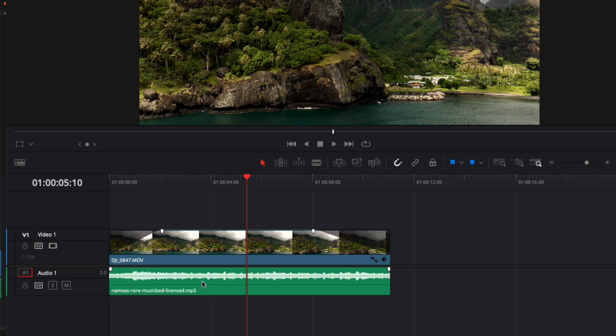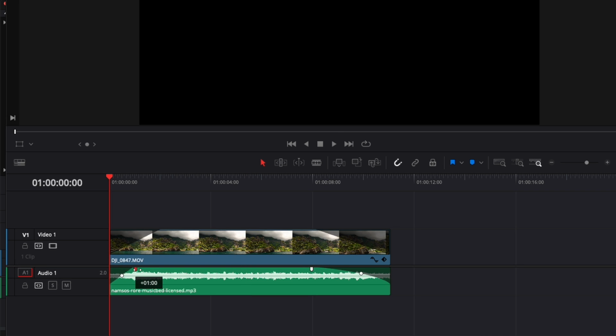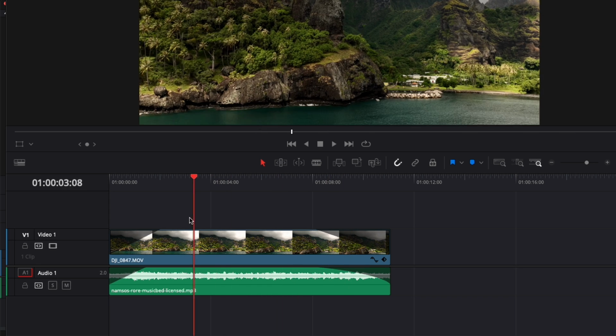Now we can do the exact same thing here with the music. We can create a fade out by extending that little slider. But here we have an extra possibility, which is that we can modulate that curve to have something that is less aggressive or more aggressive. So here, for example, that's going to ramp up very quickly to the sound being muted. And here it's going to ramp up a bit more slowly. So that's going to be just a tiny bit at the beginning and quickly at the end. Here I'm going to do a fade in also at the beginning. Using those can be great to start or end a video smoothly.